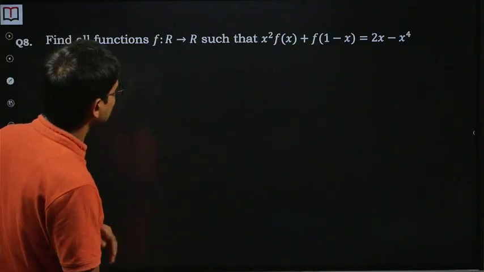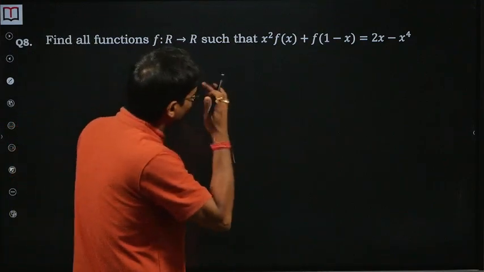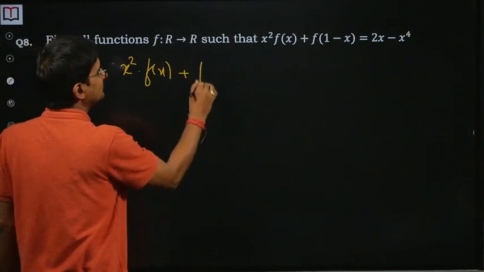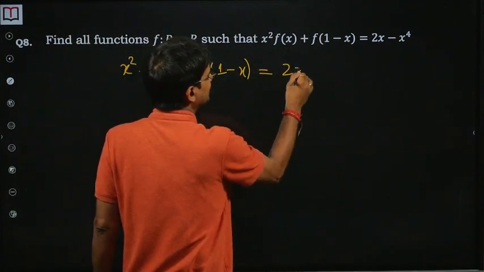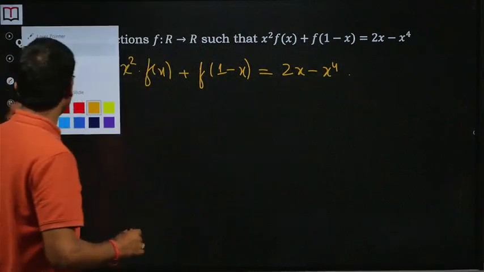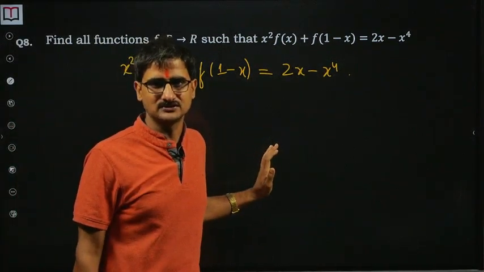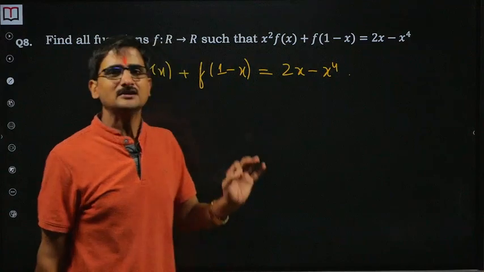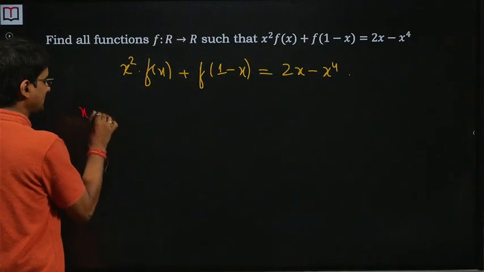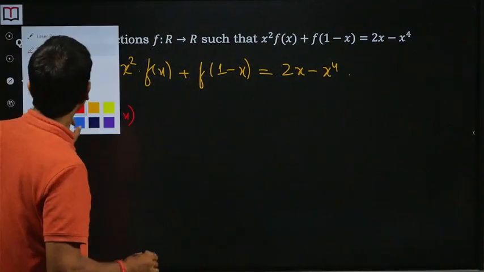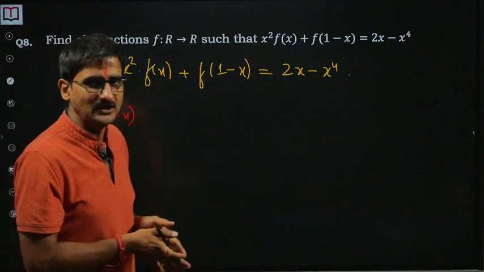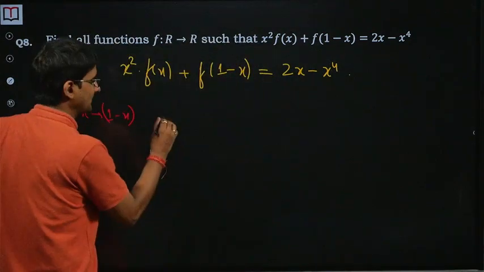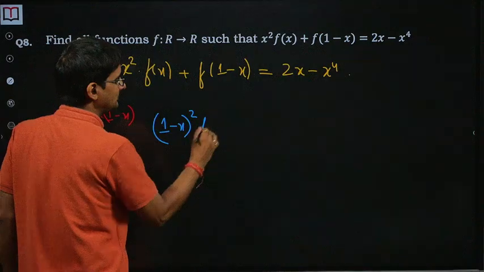Now moving to this question: find all functions such that... Since I was solving this question as a doubt, a student here has a doubt whether we will get the solution or not. So I solved this question completely using the same classical standard method. What it says, replace x by 1 minus x. So replace x by 1 minus x. I will be treating f of x as a variable a, and f of 1 minus x as a variable b. So once we replace x by 1 minus x, we will have two equations in two unknowns.